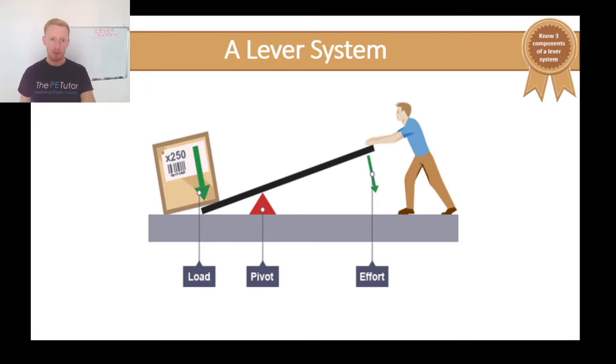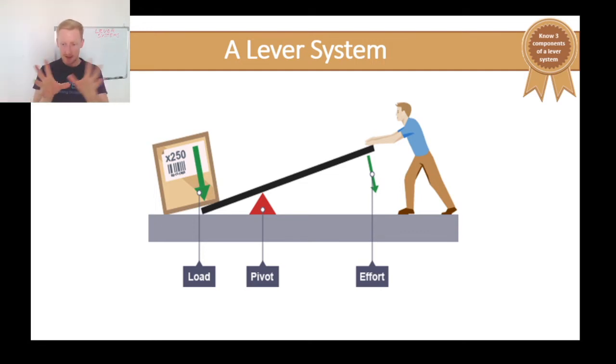So here's one in diagram action. Everything that we've just spoken about. So the person on the right hand side, they are applying downwards effort, hence the arrow is going down. We've got the pivot or the fulcrum underneath this plank, underneath this lever. And by pushing down at one end, with the pivot in the middle, we get this downward action at one end from the person. We push it down, and it's going to lift the other end of the plank up and overcome the load which is sitting on the other end of the plank.